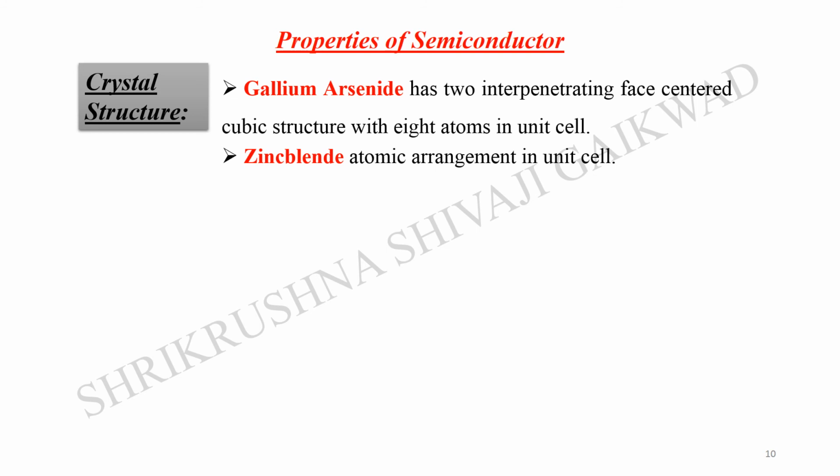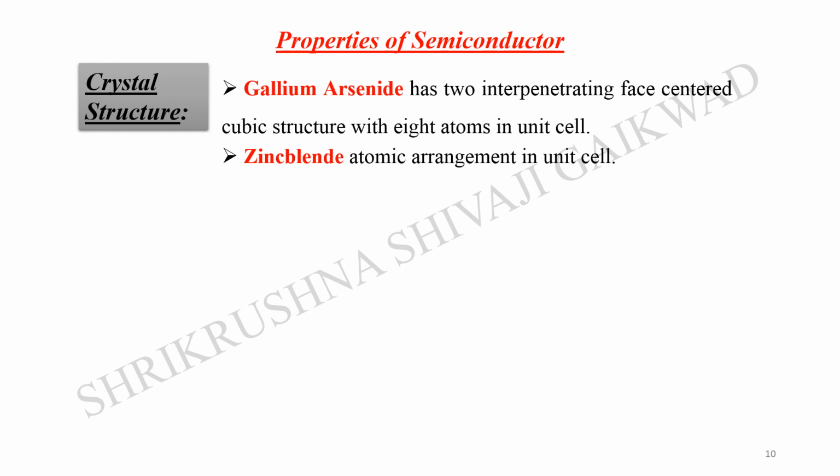One example of this is gallium arsenide, which has 2 interpenetrating FCC structures. Now what is the difference from the earlier structures? In the earlier case the atoms were of the same kind. In the case of the zinc blende structure, the atoms are of different kinds. I showed the previous diagram with different colors to make the atom positions understandable. Don't get confused: in the diamond lattice, the atoms are of the same kind, not different ones. To show the positions, I have shown them with different colors.